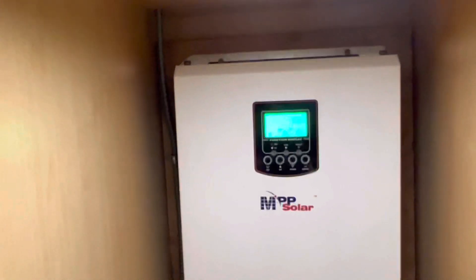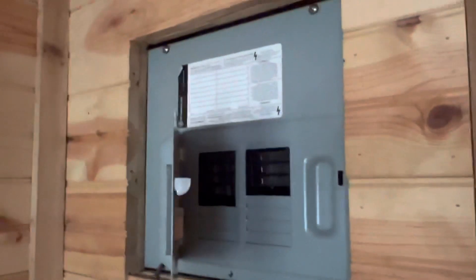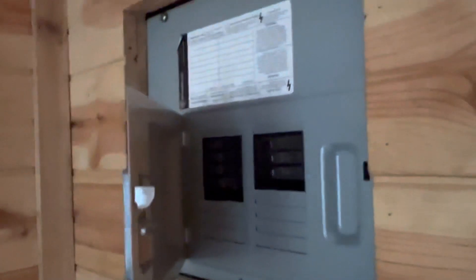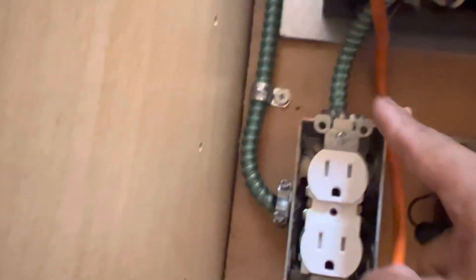Here's my system - how it looks. Remember that wire that comes from the outside goes to my breaker box. This is my breaker box. When I would plug in my generator from the outside it would automatically give power to the tiny home. Now I added an extra breaker at the bottom, and that ties into that power. With that breaker I'm able to turn the power on and off - if I turn off the breaker it cuts power to the tiny container.